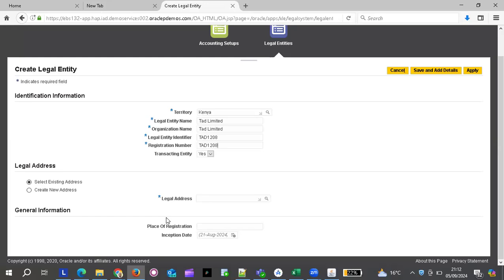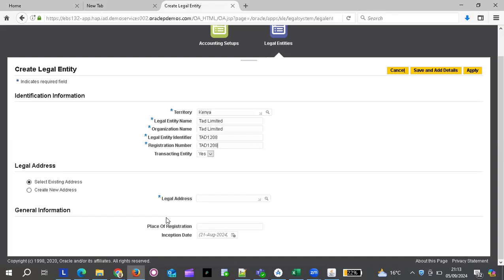This legal address will also appear in your documentation when you send a document from the system. For instance, if it's the PO, or purchase order, that you are sending to a supplier so that they can supply goods, this legal address is the one that should appear in that purchase order document. So it is very important to have it correct.